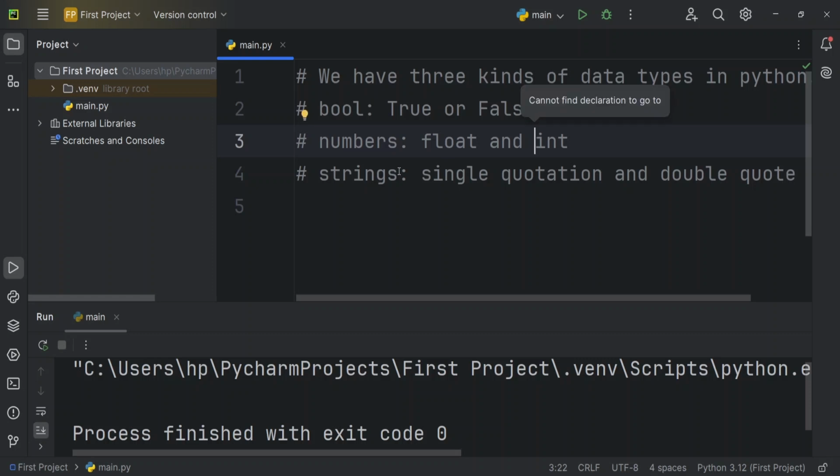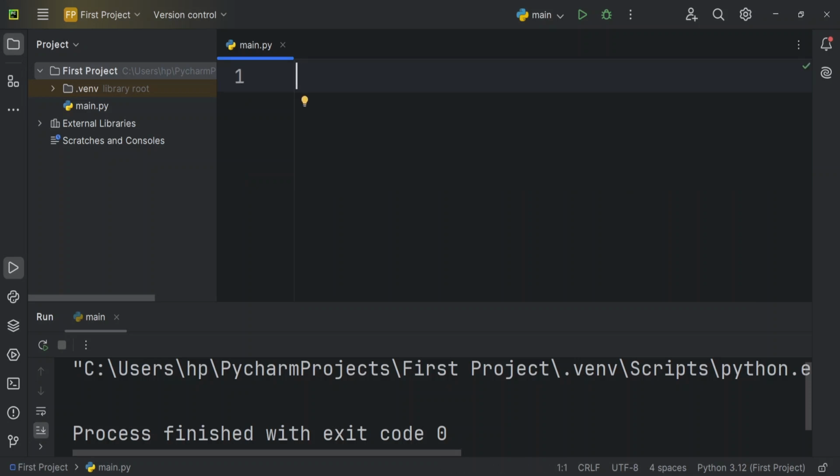We'll relate them with variables. So let's begin with examples and let's discuss variables. Variables are the temporary storage of data in Python. Variables can be a single letter, a word, or a phrase in Python. We will see different kinds of variables in their application by relating them with data types.